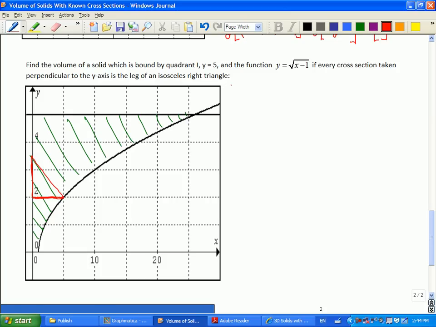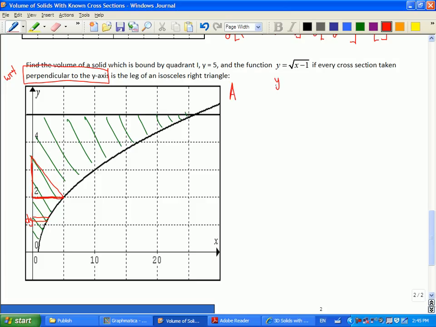And I'm going to use it to figure out my area function. And if I look at it, these representative bars, that's my slice. It's a dy problem. So everything needs to be with respect to y. The other clue here, if you haven't already noticed this, perpendicular to the y, that's with respect to y. Perpendicular to the x, that's with respect to the x. Same thing when we go to disk and washer method. It also applies there. Whichever one's perpendicular, that's with respect to. So I'll just put that there.